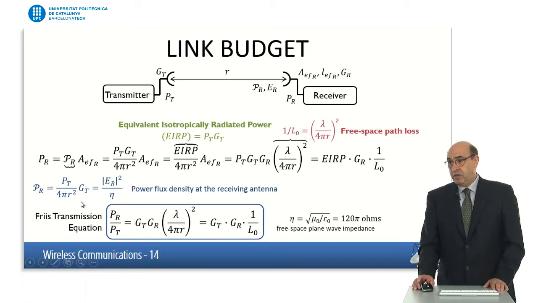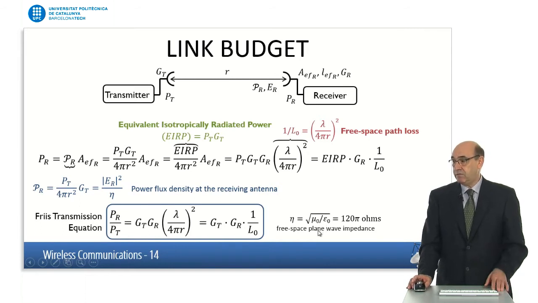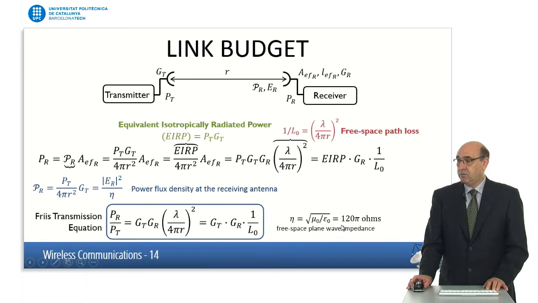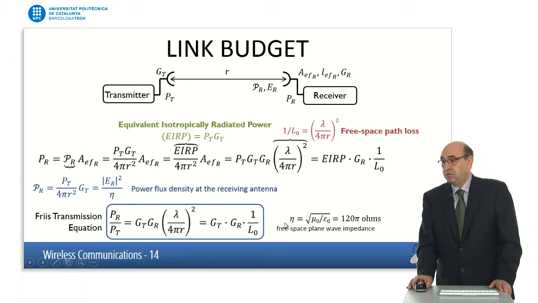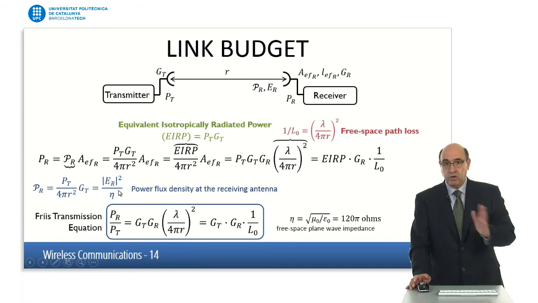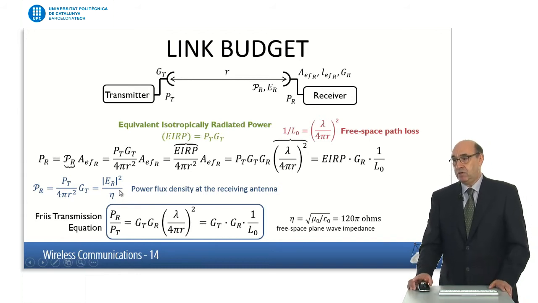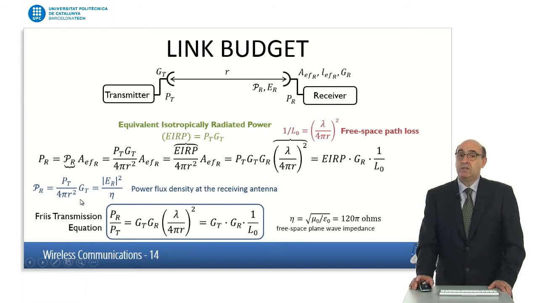If you are also interested in knowing the electric field, then the electric field squared divided by the wave impedance, which is the parameter related to the permeability and the permittivity of free space, or the vacuum for most purposes, has a value of 120 pi, or 377 ohms. You put this value here, and the square of the field here. This will give you the value of the electric field arriving on the antenna. We are not going to use this in this calculation, but it's interesting to know. We are going to continue with this term.